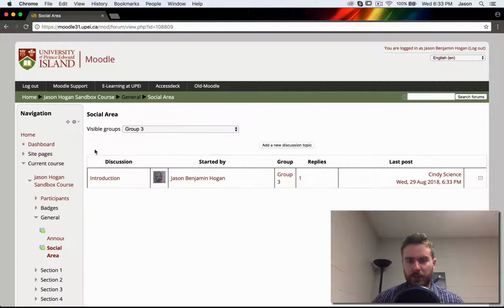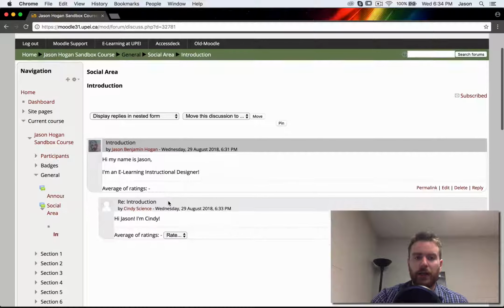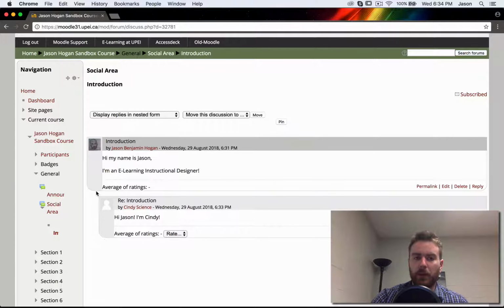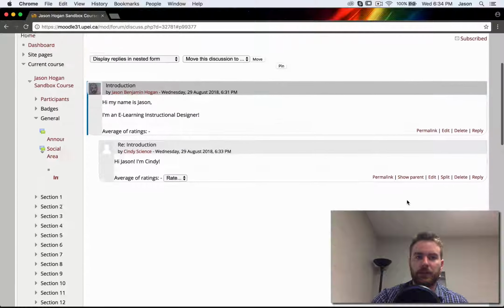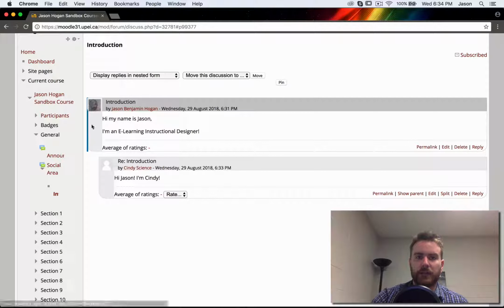Okay, so what I've done is let a little bit of time go by and we have a reply in our discussion forum. If I press the link for introduction, I can see that I have a post that's indented below here. And if I want to see which one this is replying to, I can press show parent, and I'll get this blue border showing, oh, Cindy's replying to this post.